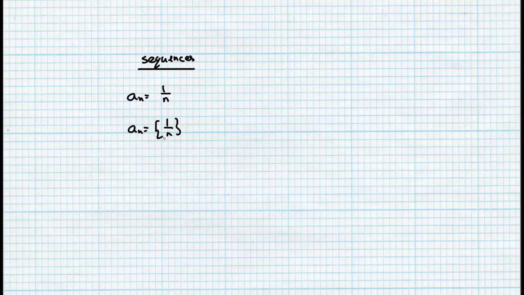Sometimes you can see this kind of writing. Some teachers use these types of brackets, but I'm not going to write it like this. I'm going to write it like 1 over n without any brackets. n is a positive integer, like 1, 2, 3, 4, and goes like this. n means the place in the sequence.